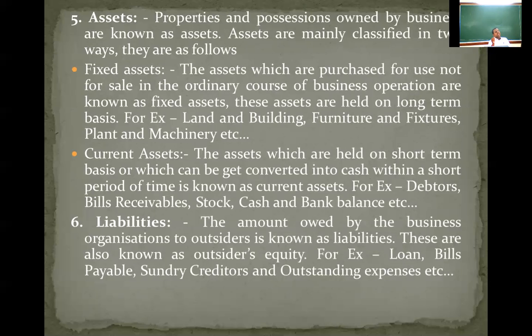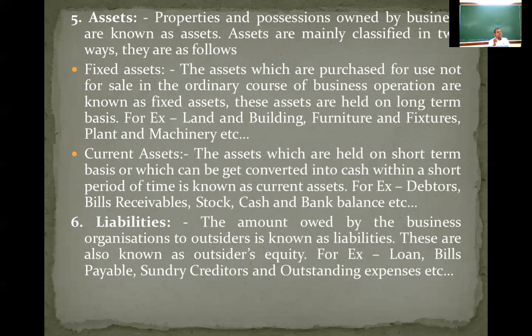Then the next asset is the current asset. Current assets are those assets which are held by the business on a short-term basis. In other words, an asset which can be converted into cash within a very short period of time is called a current asset. These are also known as liquid assets of the firm.